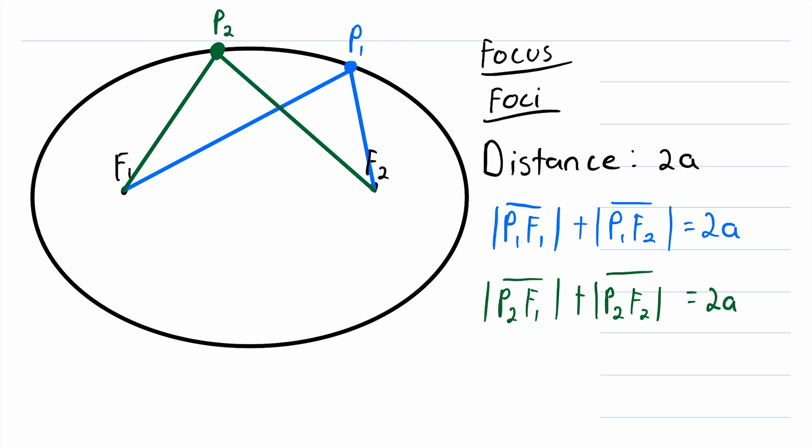And this isn't just similar to what a circle is, it's actually a generalization of circles. So a circle is actually a special kind of ellipse. A circle is an ellipse whose two foci are the exact same point. You can imagine that if we were to sort of squeeze this ellipse in at the sides until it resembled a circle, these foci would get closer and closer and then finally come together to make that one center of the circle.